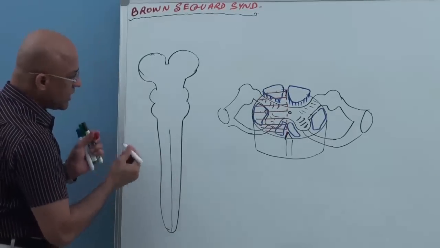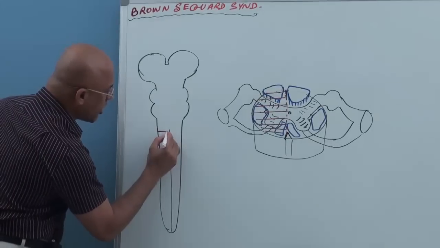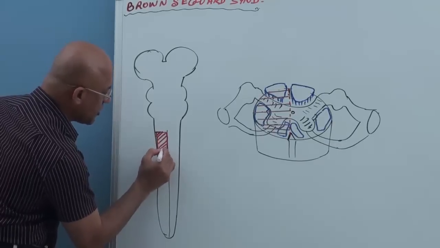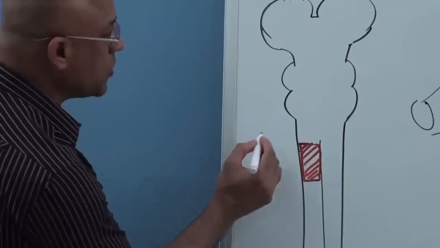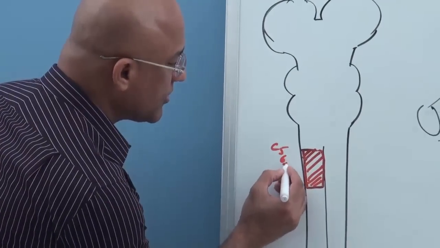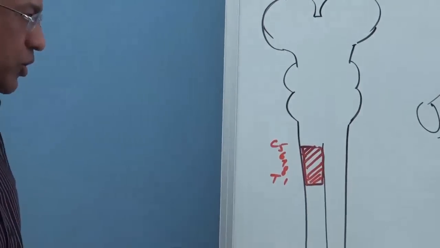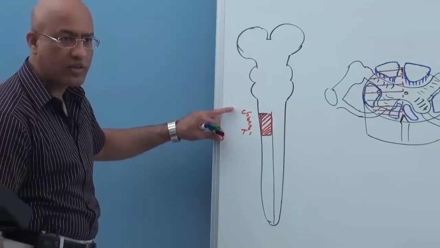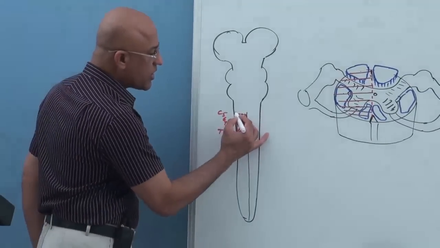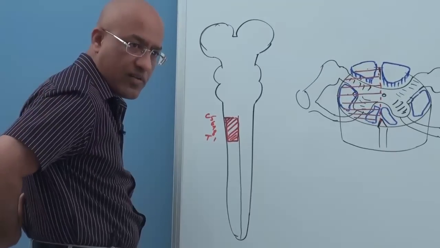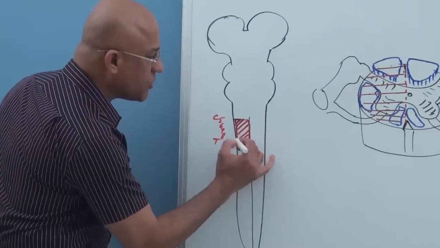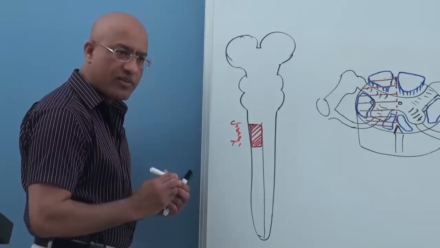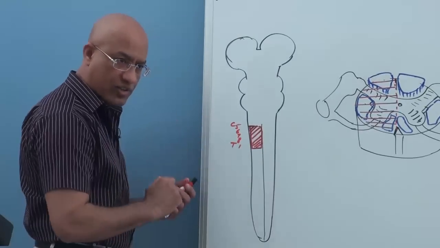Now, let's suppose that there's damage in the cervical cord, and this has damage. Of course, there are no such clean-cut lesions, but we just think that there's damage to spinal segments C5, 6, 7, 8, and T1. You know that the anterior rami from this area supply the brachial plexus, or they supply the upper limb. Let's suppose someone got a bullet injury or stab wound here, right? And this part of the spinal cord has been crushed or damaged. Now, what will be the changes in the patient's sensory and motor systems, right?